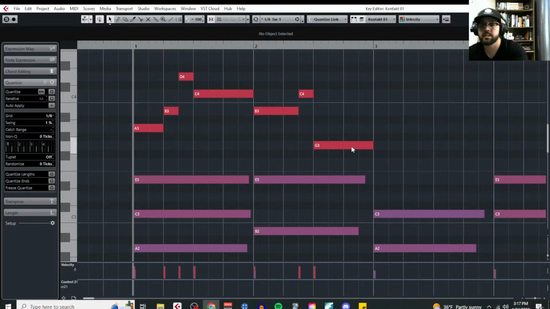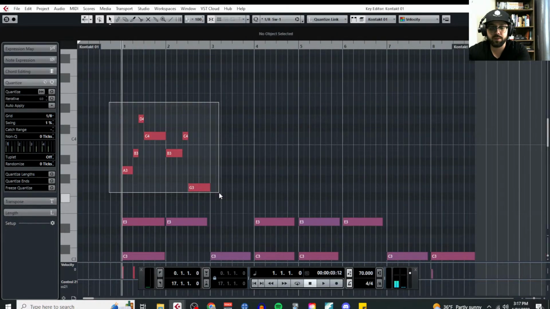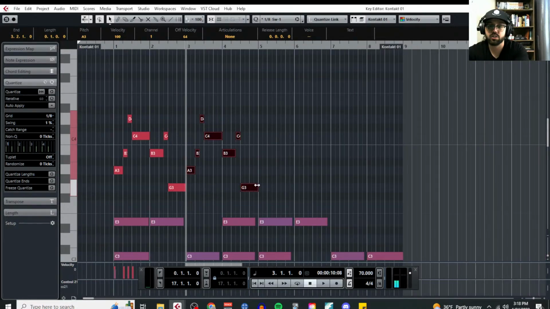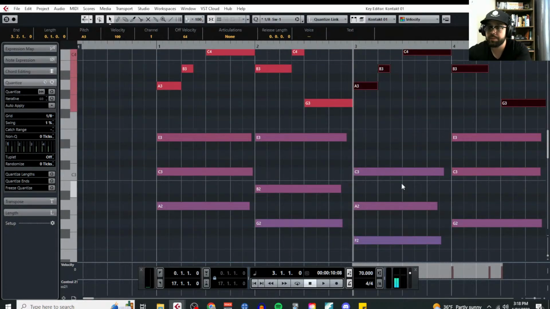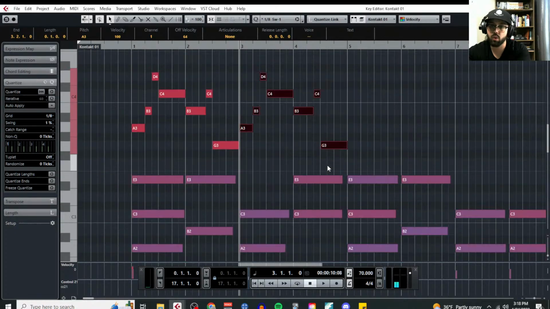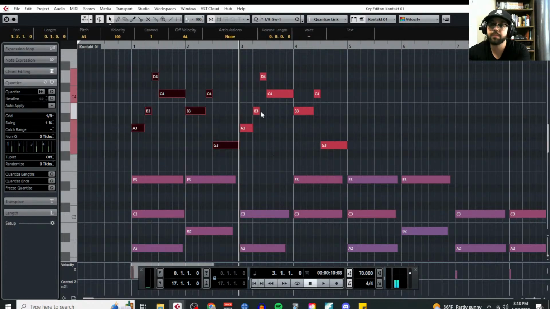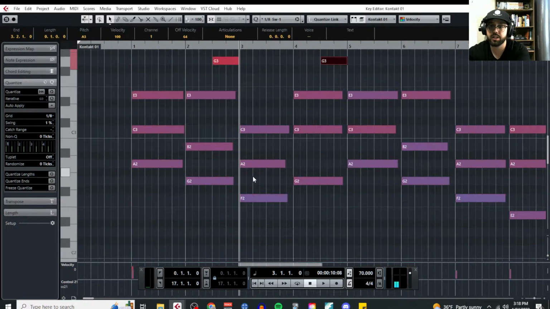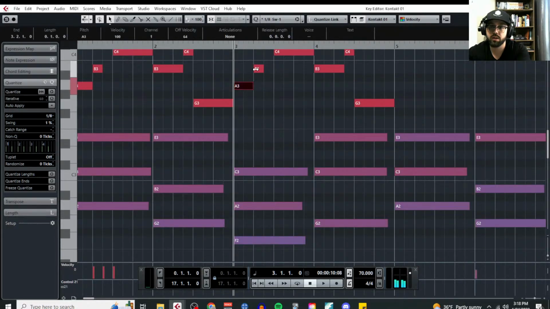Alright, so now what we're going to do is take this motif and use a very simple formula, or structure as they're called in music. And yes, structure and formulas in music are incredibly important, and I have plenty of videos talking about this. This one that we're going to work with is called sentence structure. We start by presenting the idea, and we repeat the idea with minimal change, basically just enough to make it fit over the new chord.